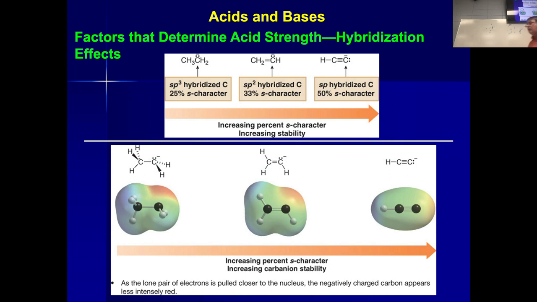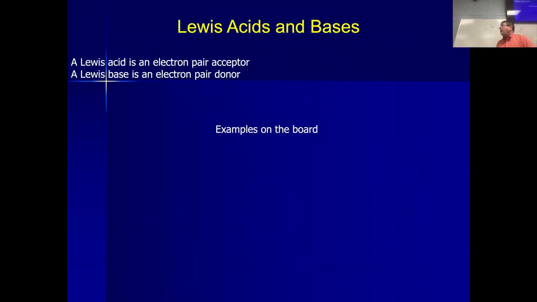And you can see this in these neat little graphics. Remember that the more red, the more negative, right? And so you can see in the sp3 hybridized case, there's a lot of red, meaning that there's a lot of negative charge. You can see that the red starts to fade, and when you get to this, it kind of fades off because these electrons are actually closer to the nucleus, okay? Here they are further apart. If you actually took your ruler and measured out to the edge, you'd see that that's further apart than that. And that's actually pretty close. So these electrons are getting closer and closer to the nucleus. All right.